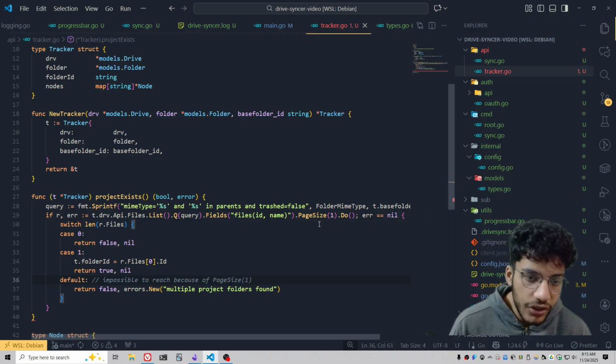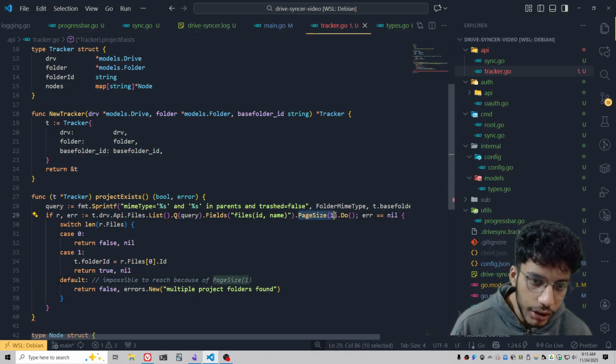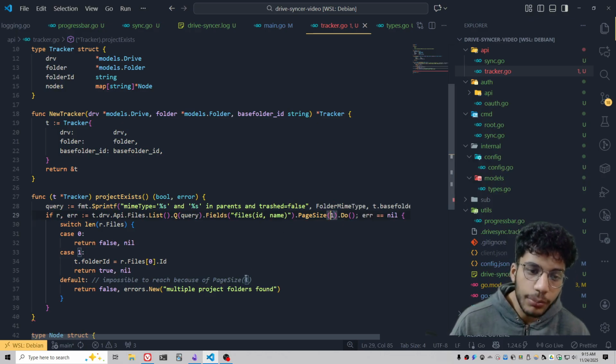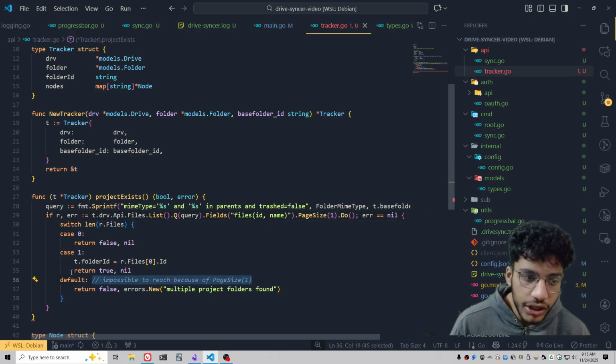We added this page size 1 call inside this entire API call where we're calling the Google Drive API. We added this page size equals 1 parameter as well, right? So it is impossible to get more than 1 file in the response. So this default case is largely useless.